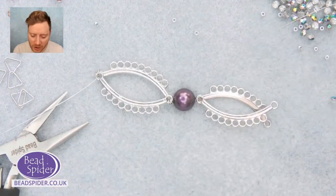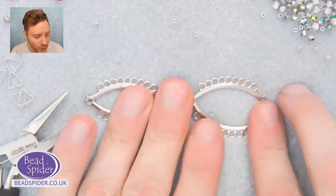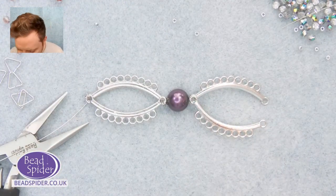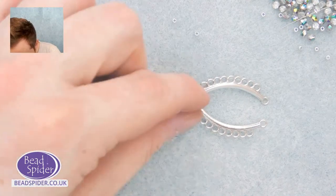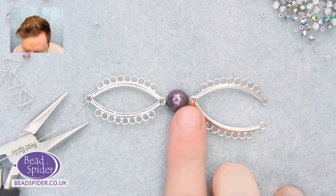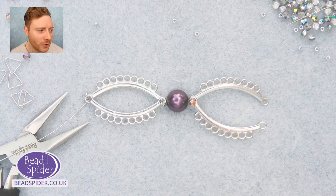I could probably actually, I just cut it. I was going to say, I probably could have used that little bit of wire to cover this hole with a bead, because the 3mm bead would probably sit beautifully just over the top there like that and cover the hole. Oh, man, wasted opportunity. Oh, well.